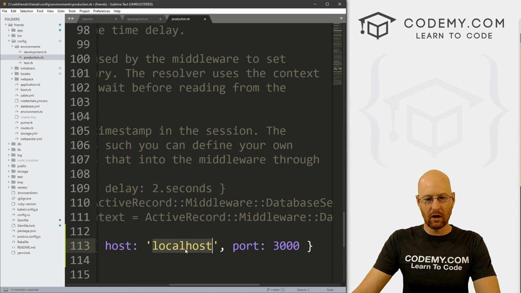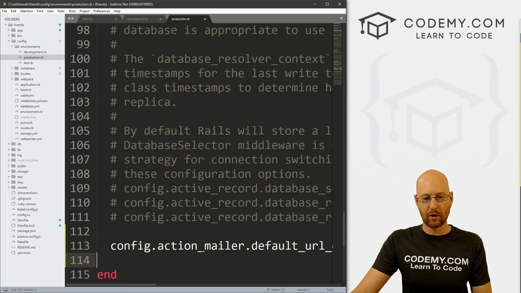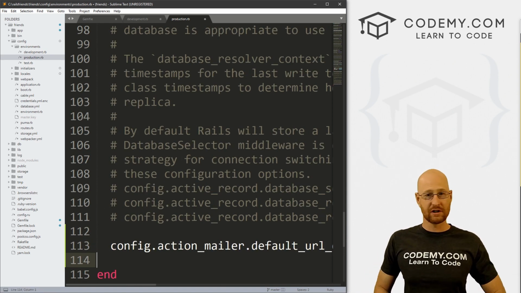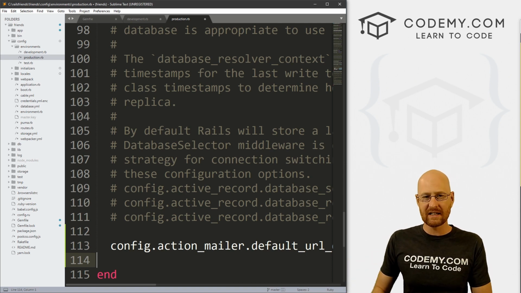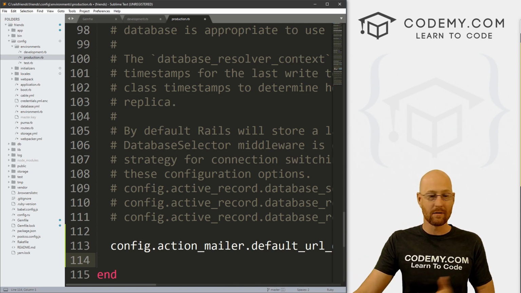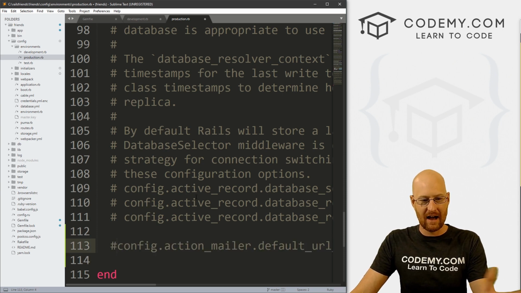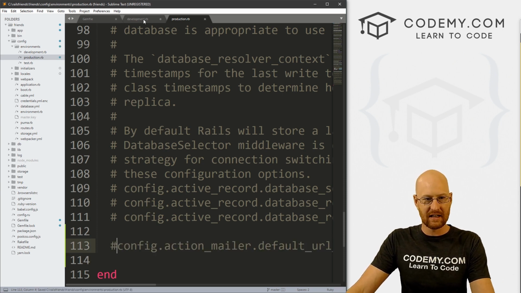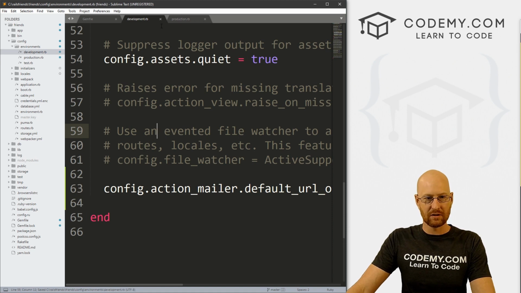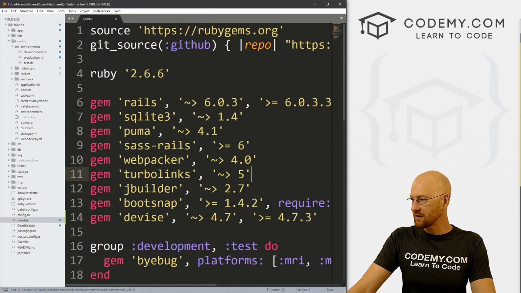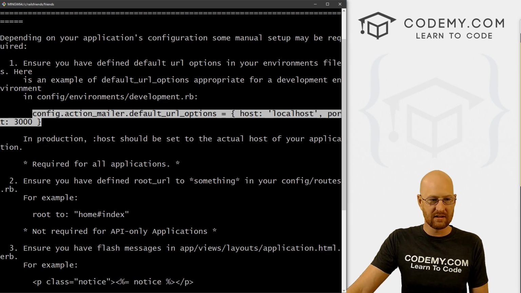But instead of localhost and port 3000, we're going to want to put our actual host. So if we push this, for instance, up to Heroku for web hosting, we'll put our Heroku URL there. We don't have that yet, though. So instead, I'm just going to comment this out, and we'll leave this for later. But I'm going to save this anyway and make sure we save this file as well. So we can close these two files and head back over to our terminal and see what else is next.